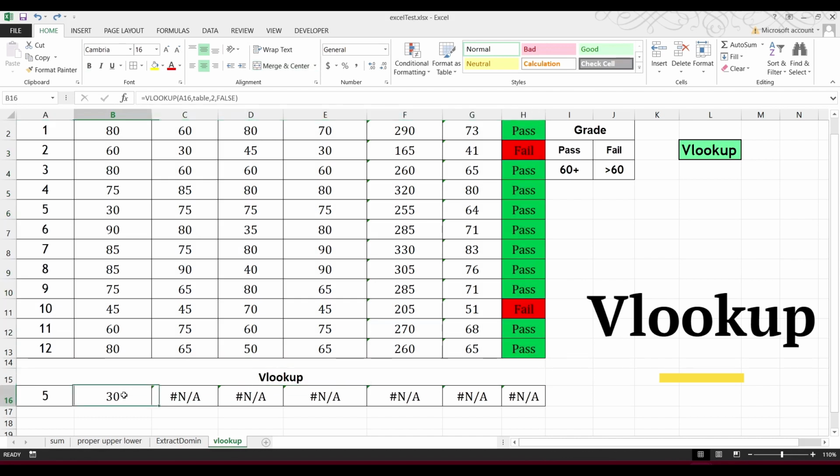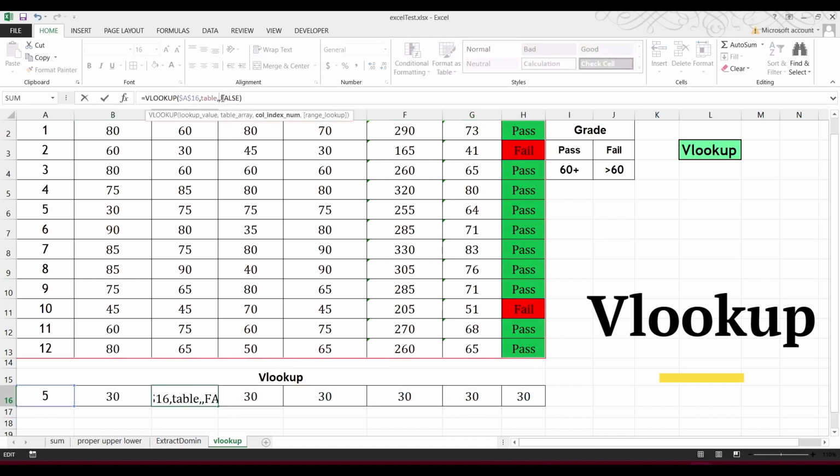Also, what we need to do, remember that rule number 5 value, it also needs to be an absolute value. So let's close it as an absolute value. Now even if we drag, it will not be fine, because remember we selected the column of 2. If we change the column to 3, we will get the 3 value.